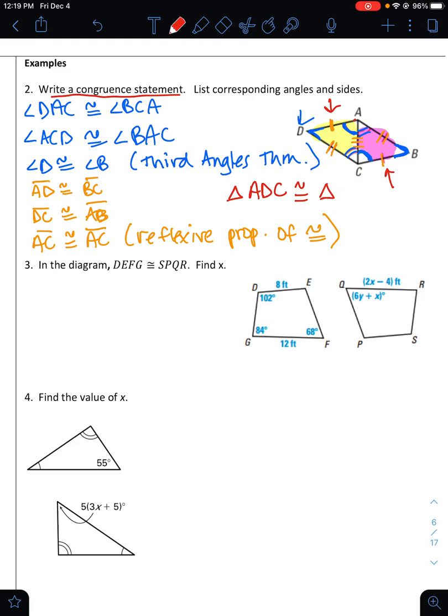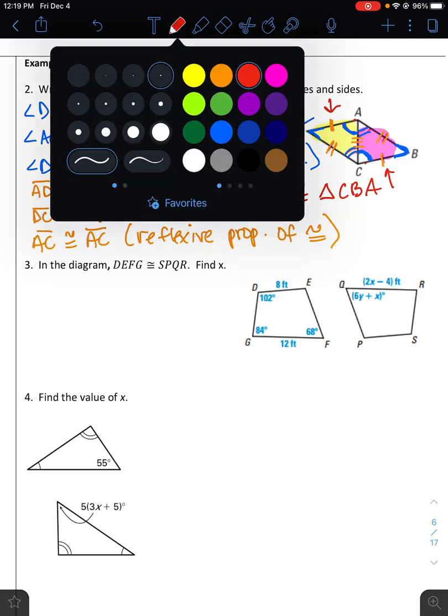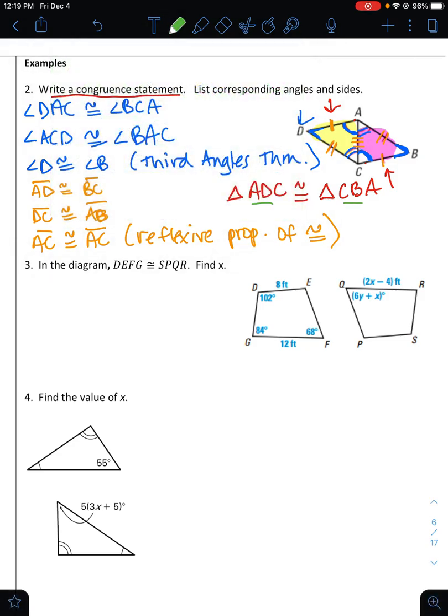All right, so instead of going B into C, I'm going to start with C, go out to B, and up to A. So let's make sure stuff matches. I've got segment AD, is it congruent to CB? AD and CB, yes. How about DC and BA? Are those congruent? DC has 2 marks, BA also has 2 marks. And then I've got AC, and there's AC. All right, so this is my congruent statement. So I'm going to write here congruent statement.